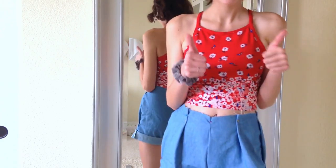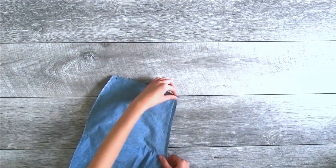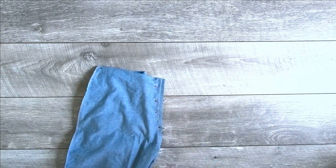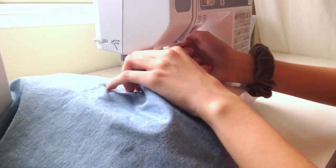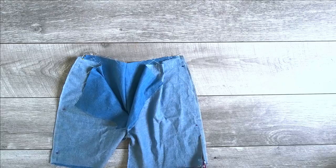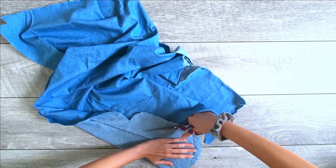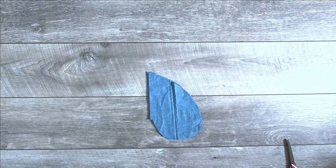For the first adjustment, I turned the shorts inside out, laid the pinned seam flat, straightened out my pins, and sewed the back seam again. To take in a seam, start at the top with how much you want to take in and sew until you blend your new seam with the old one. Since I was taking in the side seams anyway, I decided to sew in some pockets — I roughly cut four pocket pieces from the same fabric.